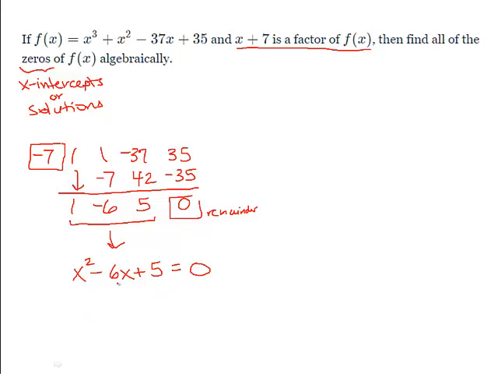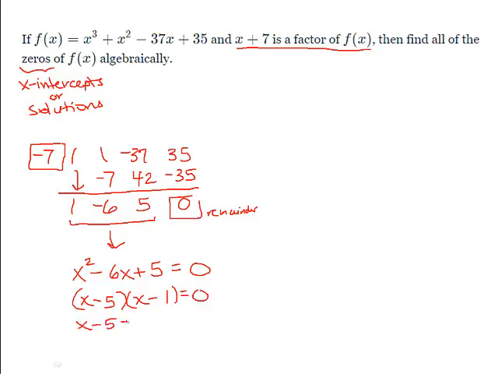If it's a quadratic, I could use quadratic formula, but if it's factorable, I could also choose to factor. And let's see here, is this one factorable? Let's give it a try, right? We could put x's here, and then what numbers would multiply to 5? 5 and 1, but I need them to add up to -6. So what if we made them both negative? That's perfect. They multiply to positive 5, they add up to -6. I got a winner here.